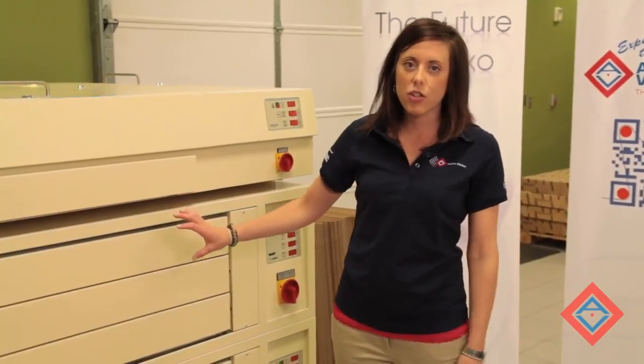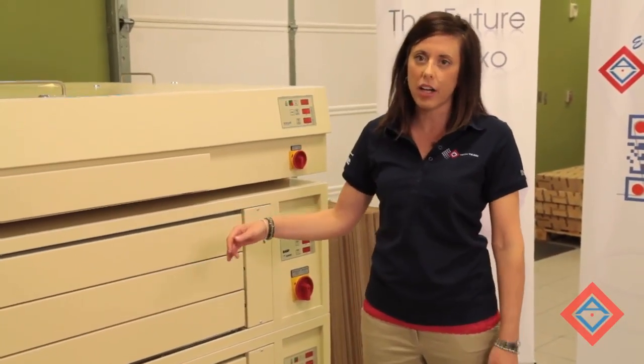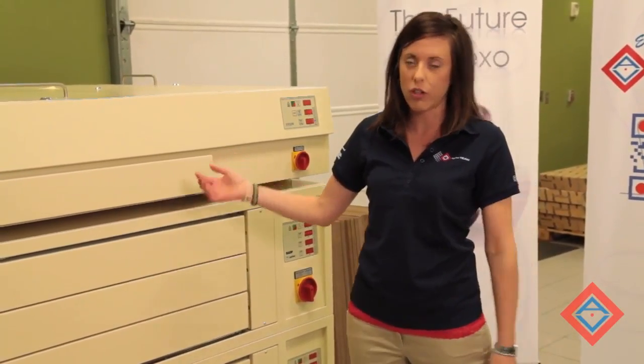The plate is finished in the dryer. It's been in there drying for about an hour and a half. I'm now going to take it out of the dryer and put it in the light finisher and post-exposure unit.